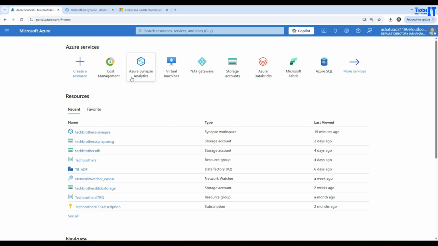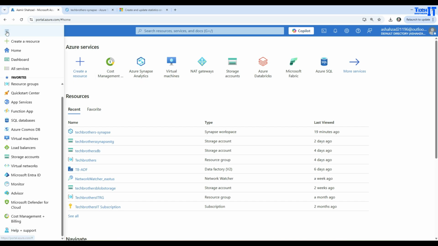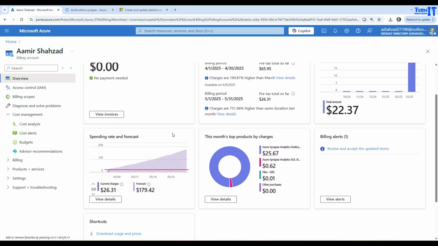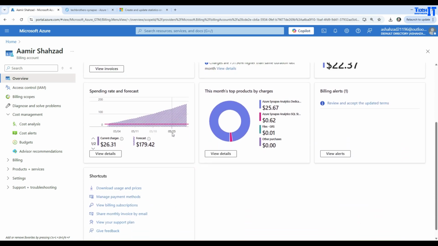So let's say we go to cost management, or you can go right here and go all the way down, and there is a button called cost management. This is going to show you different amounts for your billing, such as what you are charged for. You can see right here my top product.